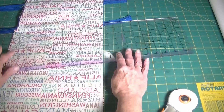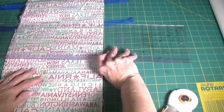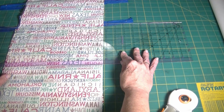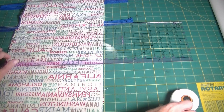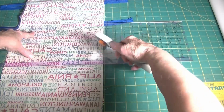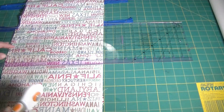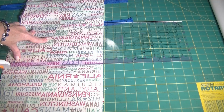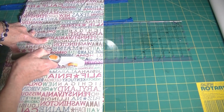1, 2, 3, 4, 5, 6, 7, 8, 9, 10, 11, 12, 13. Use our ruler. And just cut right across the bottom. And I apologize for the ungainliness of this, but I'm trying to do this on camera and it's not as easy as you think.